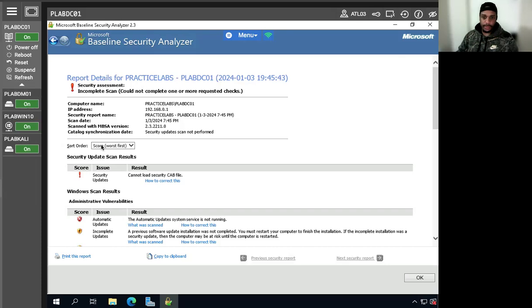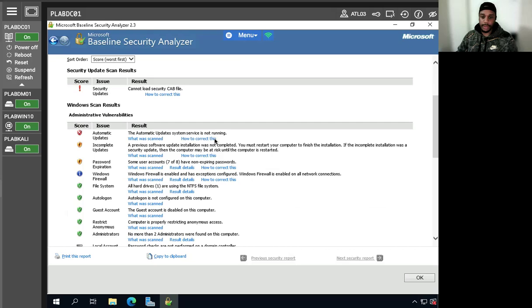All right, so it looked like it tried to complete the scan, right? But it showed that the automatic update system service is not running, unfortunately, on this particular host. So that means that there are some updates being installed on this OS.